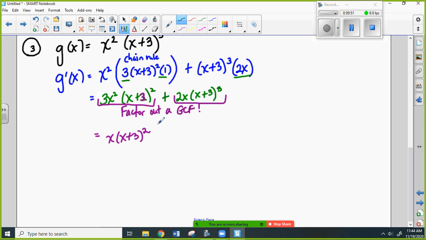All right, so now that I have taken that out, I'm going to use a bracket because I got a bunch of stuff left over. You can use parentheses, it doesn't matter. Now that I'm taking that out, I have to figure out what's left over from each big chunk. I still have a 3 here and an x and nothing else. Then I bring down my plus. I still have a 2. I took out the x, and I took out 2 of the x plus 3's. That means I have 1 left over. Okay? And then that leaves me with something that should be a little easier to simplify.